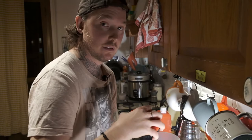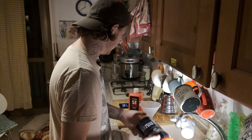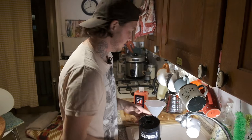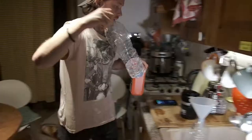Also, guys, with film developer, you cannot use it again. With stop bath and fixer, you can use them a few times. I personally use them probably about twice. All right, our minute's almost up. And I'm just gonna put this back in the bottle, like I said, to reuse it for next time. Time for fixer.